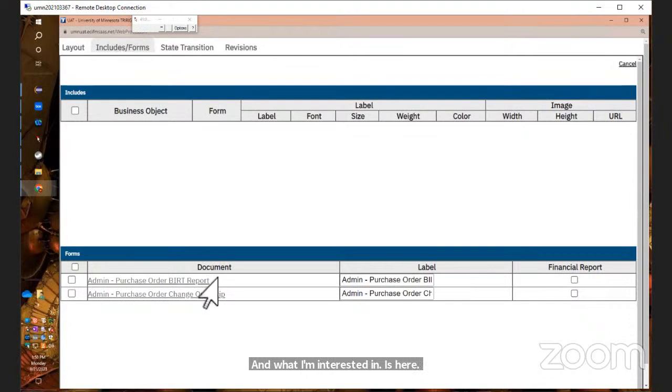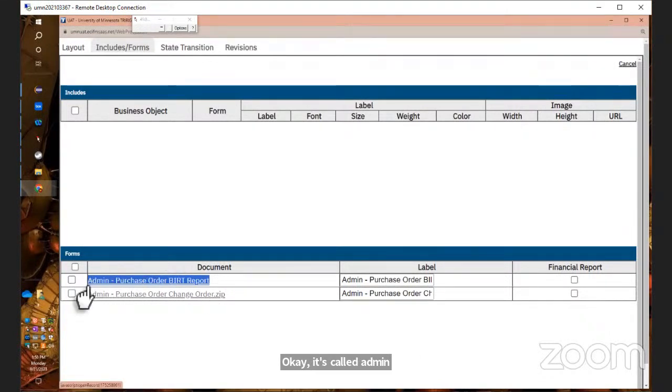Okay, it's called admin purchase order. And this is actually where the item is hung, but it should map out to the document management system as well. But when installing a new version of purchase order, this is often where we've done it.